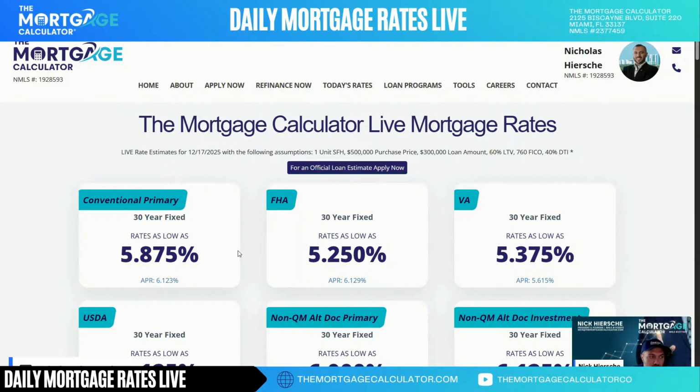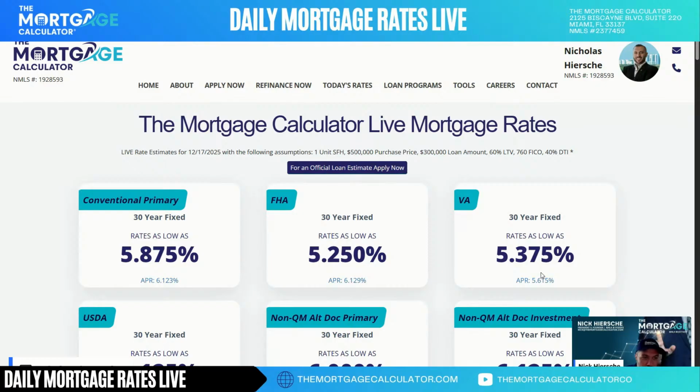And if our customer doesn't qualify for conventional for any reason, or in our example for today wants to compare conventional, we typically want to look at FHA next. FHA allows a little more leniency on credit issues and a higher debt to income ratio, but does require upfront and yearly mortgage insurance, which is one of the things we'll look at today. So FHA comes in at 5.25 rate, but with all the fees included, final APR comes in at 6.129. That's why we always want to compare the APR.